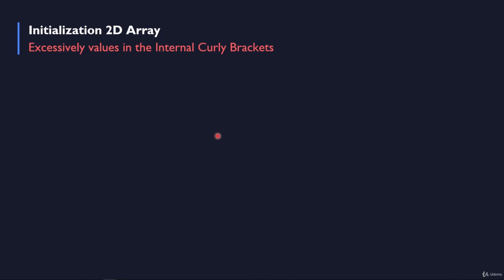easier for you. So let's say that we have this example. So int mat 2 and 3, okay, 2 rows, 3 columns. And we can see that there are more than just 3 values for the first row, right? So we can see here 5, 2, 1, 6, and 5. So the question is, what will happen behind the scenes, okay?